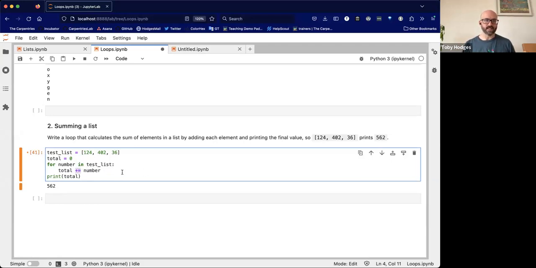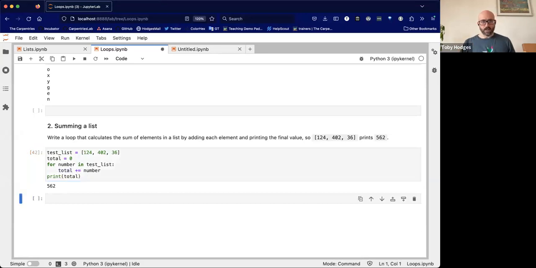And this plus equals is an incrementation operation. So what this means is add the thing on the right hand side to the thing on the left hand side, and assign the result to the thing on the left hand side. So it's like add plus assign together. And we can run that and see the final result.